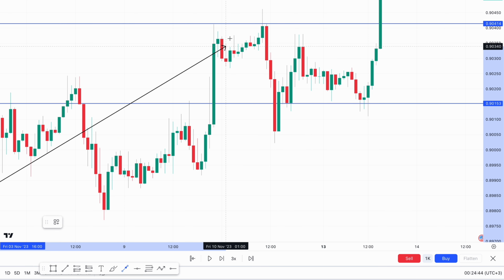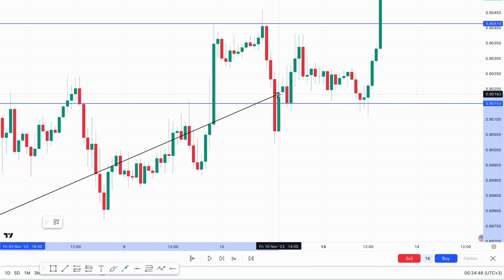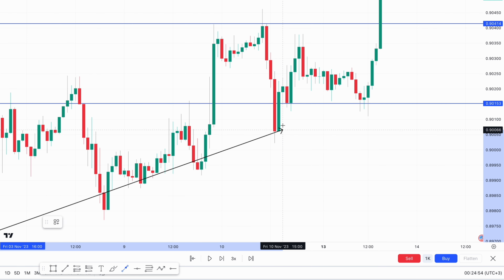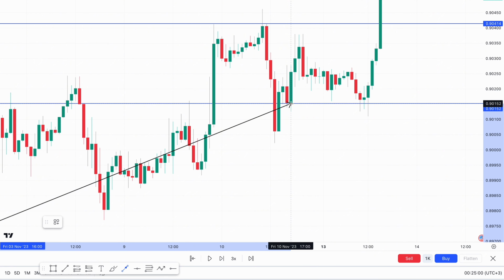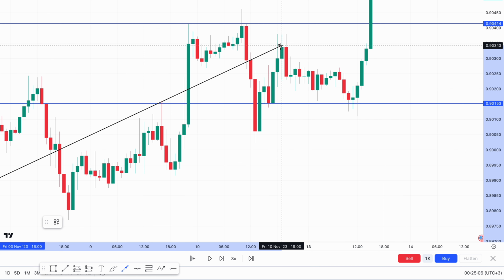But now this is in the case where we have just a small ranging market. You can see how this closes back from inside, taking out people's liquidity, because everyone was selling, putting their surpluses up there. So price pulls back, pushes down here for a retest on this line here, the blue line. Price always comes back to retest, and then after we see a push back to the upper side, you can see, guys.